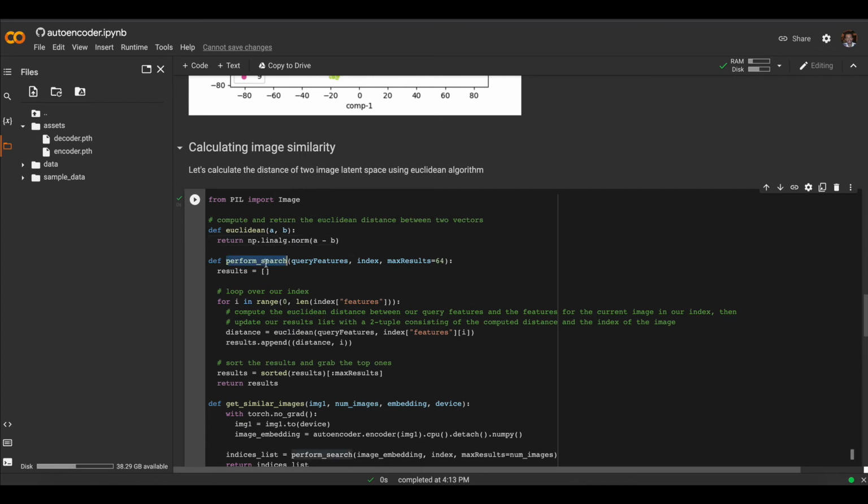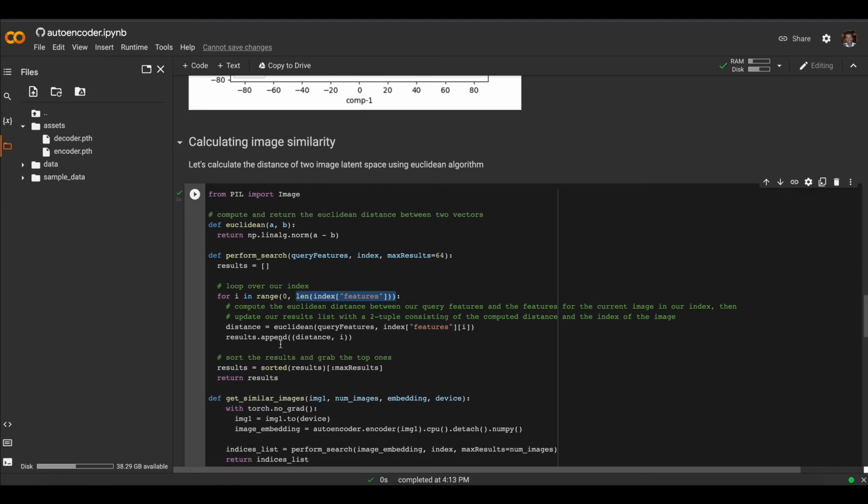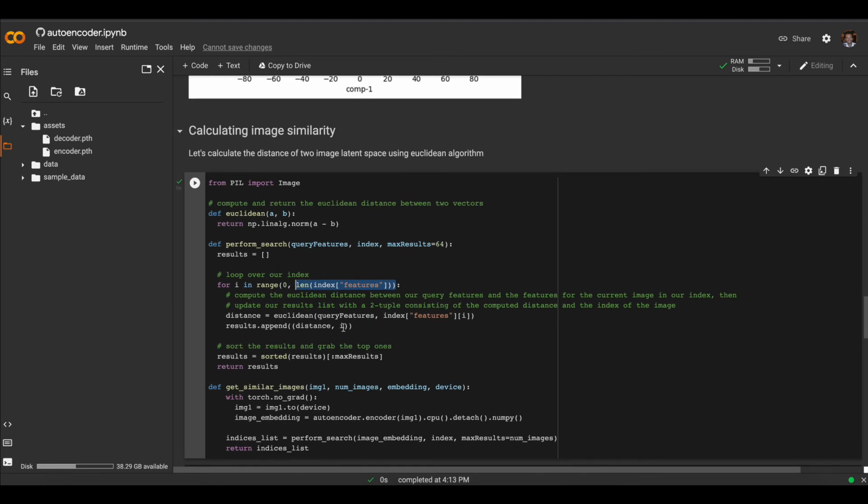And we have this perform search, which is given the database and the query image that you are querying. We go through all the images in our index and check the distance between our query image and the image that we are looking at in the loop, and we store all the distances, and we keep the index of that given image.